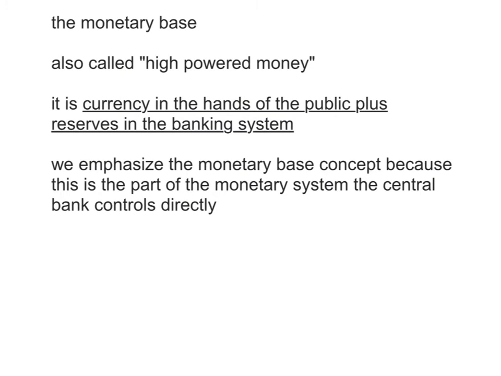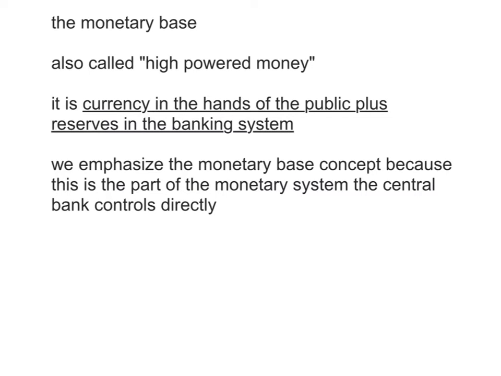The monetary base, also called high-powered money, is defined as currency in the hands of the public plus reserves in the banking system. The monetary base, as you'll see in a little bit, is the basis for creating the money supply. And what happens is this monetary base gets multiplied through a multiplication effect in the banking system.